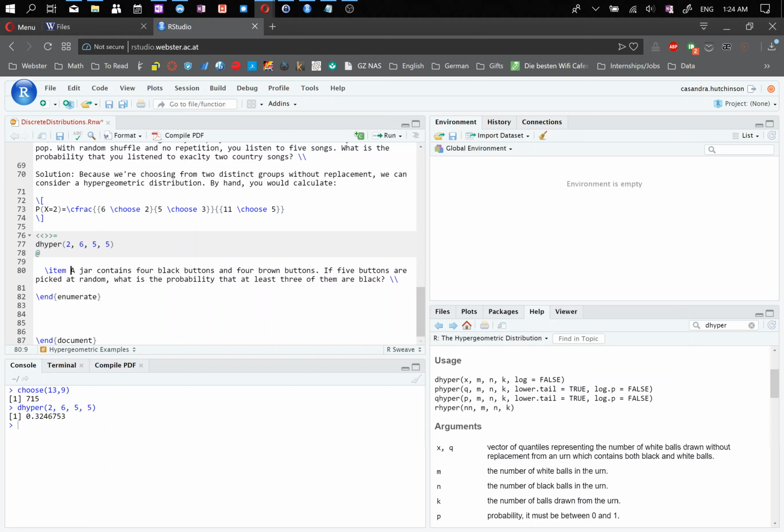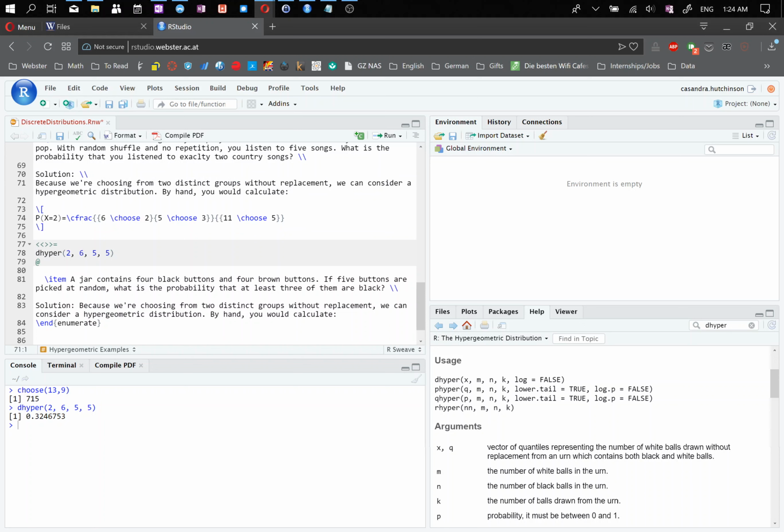Okay. So again, it's the same sort of question, but now it says at least 3. This at least already means that I'll need a cumulative distribution function, not only a PDF. So I've already got my hard return in here. I'm just going to copy this part because the solution is still more or less true. Ooh, but I like this on a new line. So new line, new line. Okay, but this time it is a CDF.